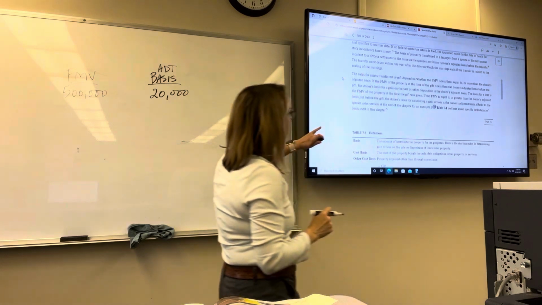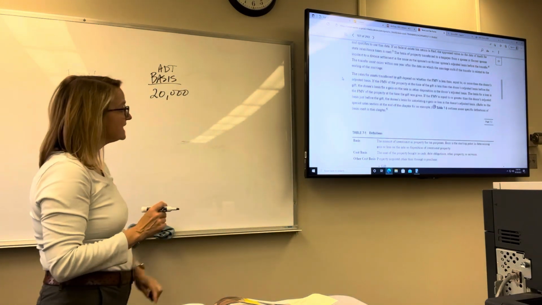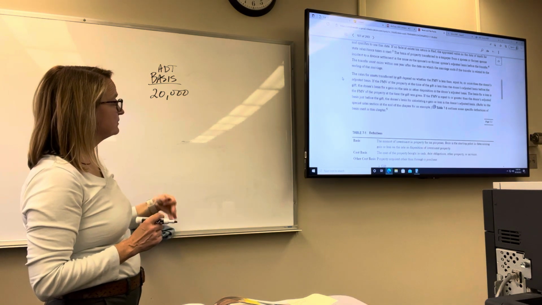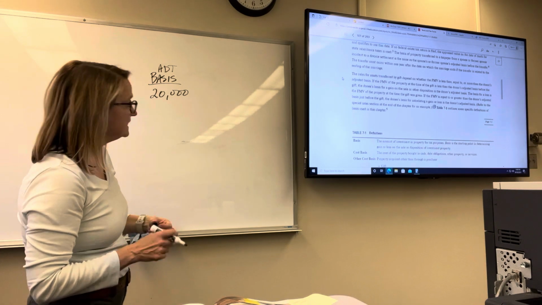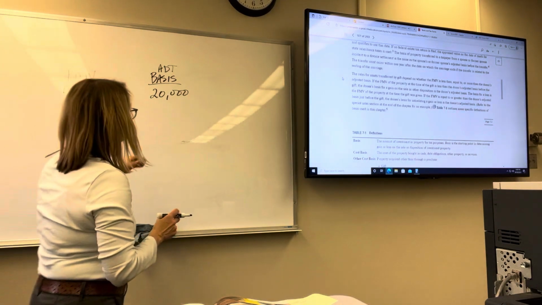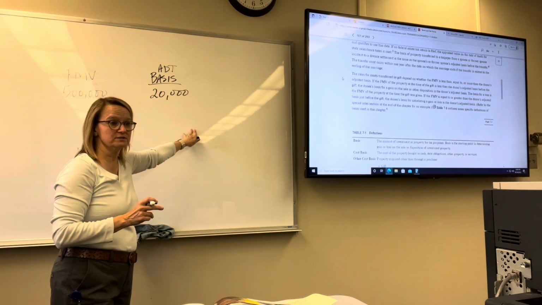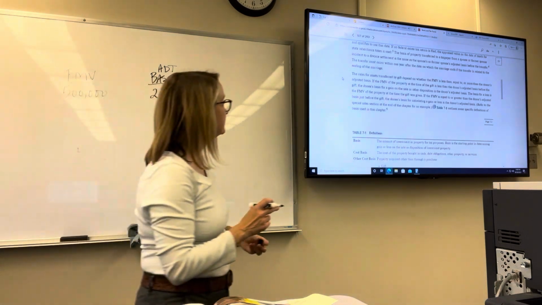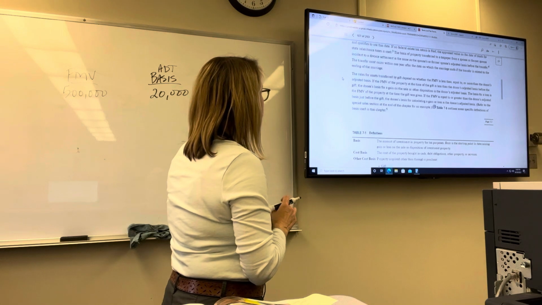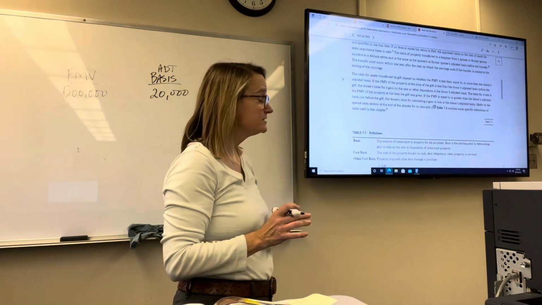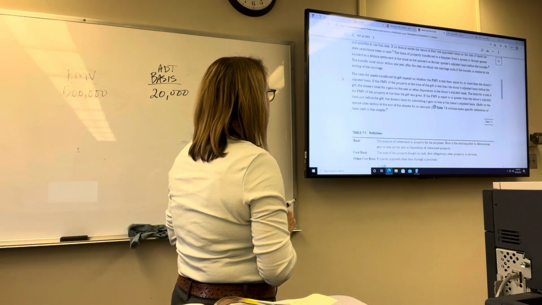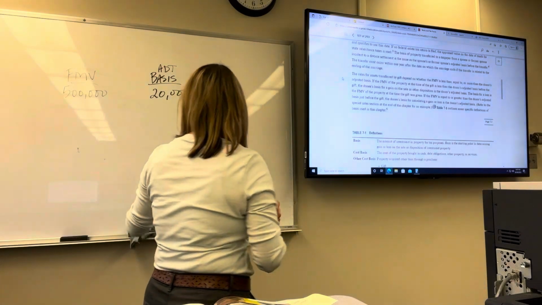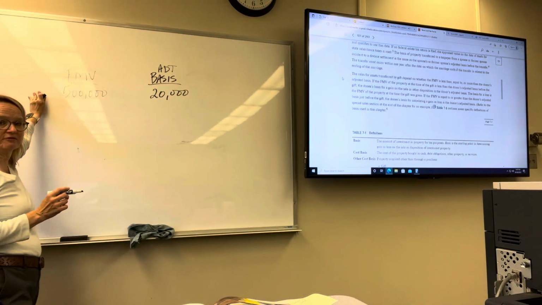If the fair market value of the property at the time of the gift is less than the donor's adjusted basis before the gift, the donee's basis for a gain on the sale or other disposition is the donor's adjusted basis. So that basis becomes the new basis for the individual who is receiving it. Okay? So the basis for a loss, so if it's a loss, that's if it's a gain. The basis for a loss is the fair market value of the property at the time that the gift was given. All right, so if it's a loss, this is going to be our fair market value.